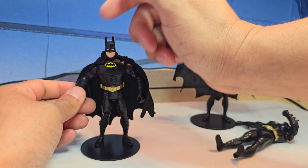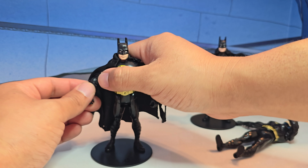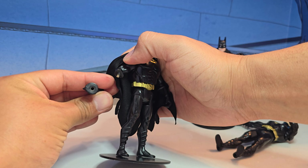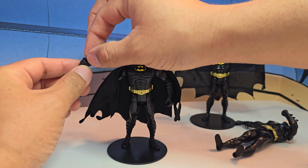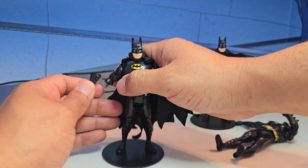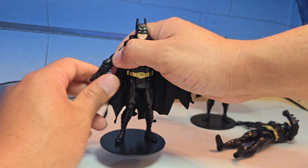Now what I did is that I cut off the arm and I added a pin or a screw. And I took out the part that hangs for the Thunder Whip action. And then I just screwed the arm back in there.